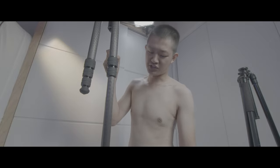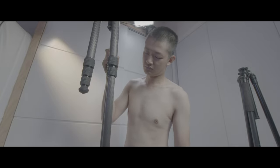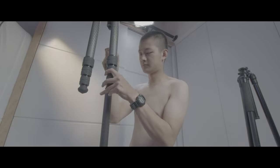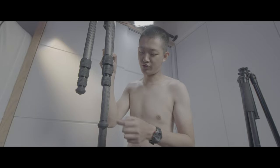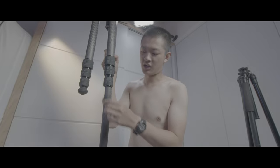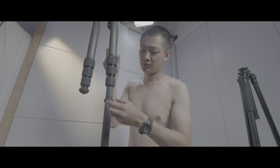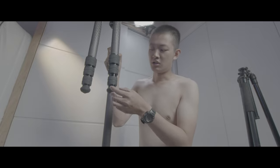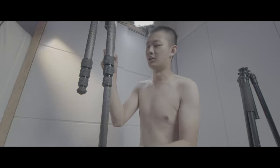Okay, so this section is smoother. And the shorter one, and this. Okay, and the thinnest section won't even slide out by itself.